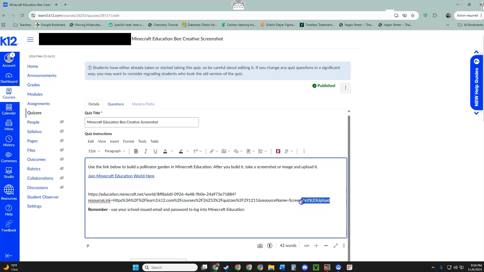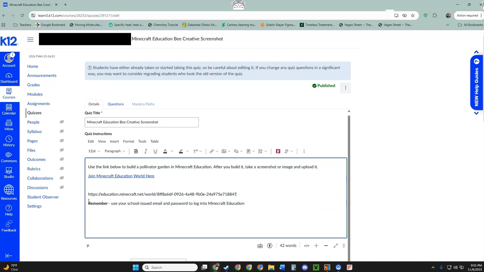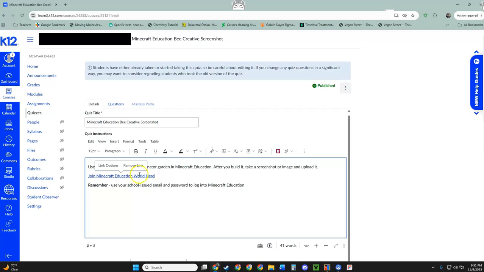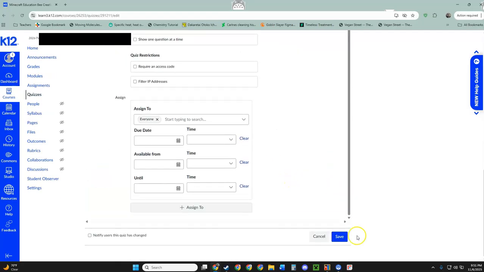If you notice, it actually puts this into the world's link. So if you forget to add your resource before you copy the link, your link is not going to have this resource part. And then the students are not going to see it. It'll be just like that. So don't forget, add your resource first, then copy your link. Then we're going to save.